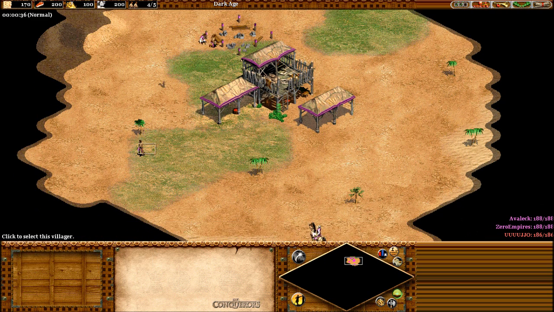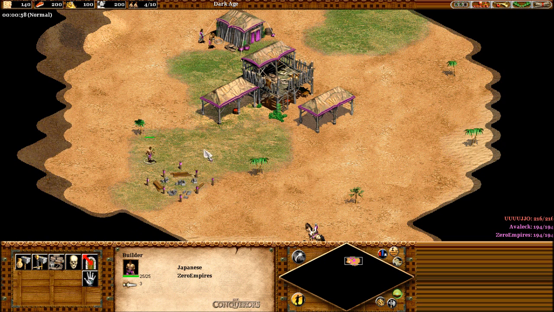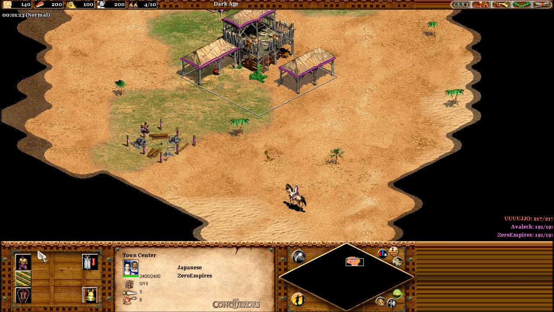Now with the other villager, do that again and build one just next to him. Is he a villager? Yeah. So he does B and E, and then build it next to them. Just where he is. Don't make him walk. All right. Now click on your town center and queue villagers by clicking C. Make four villagers. They cost 50 food each.